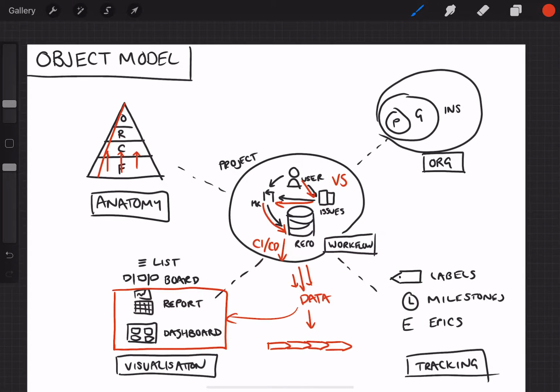So that's it. We have workflow objects, we have organizational objects, and we have tracking objects, as well as visualization objects to help users to achieve their workflows and collaborate with one another. Objects are composed of different regions and components and foundations, and you can use this object model to think about where you invest your effort as a stage group in order to prioritize what sort of component work that you're contributing to the design system will get you and the rest of GitLab team members the most bang for their buck.